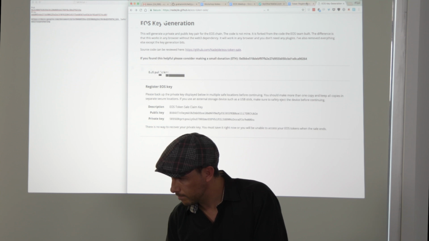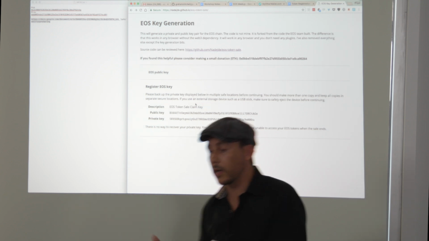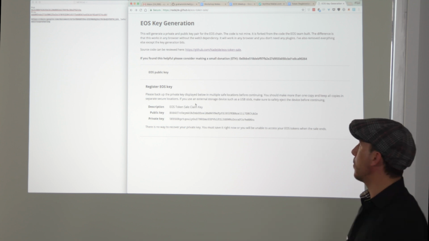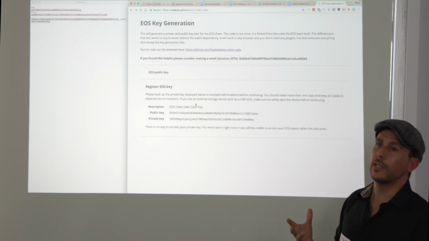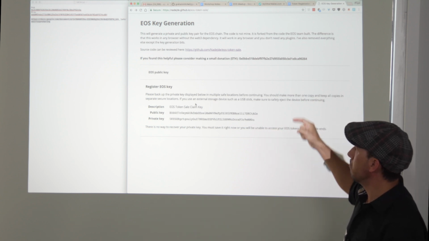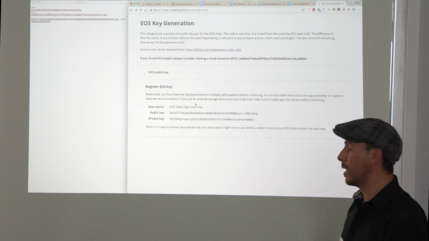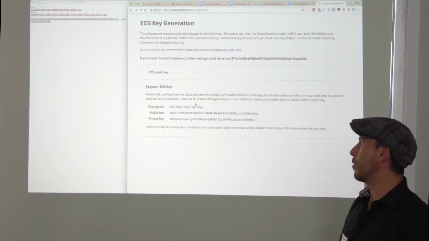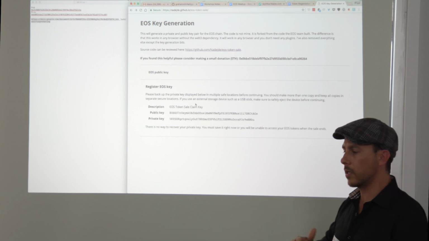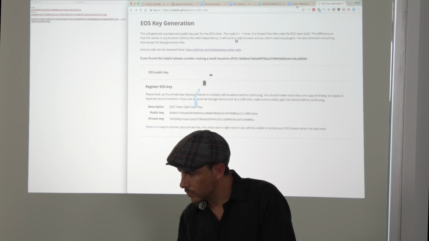So this is really the easiest way to go about it. This is developed by a community member, so this is not an official way to generate them. Again, since these are exposed to an online interface, it might not be as safe. So if you have a low amount of tokens, this might work. If you have a high amount of tokens, you might want to consider some of the alternatives, which I'll get into as well. You can clone this offline.